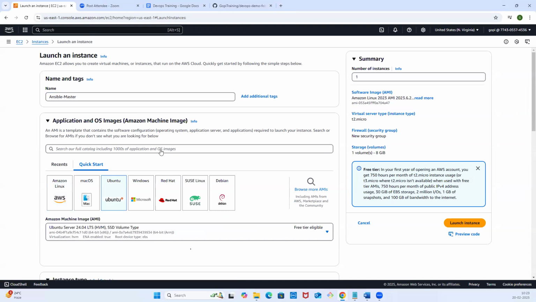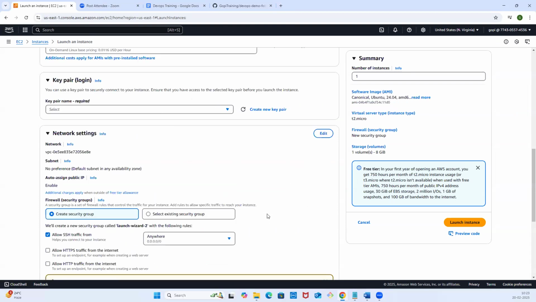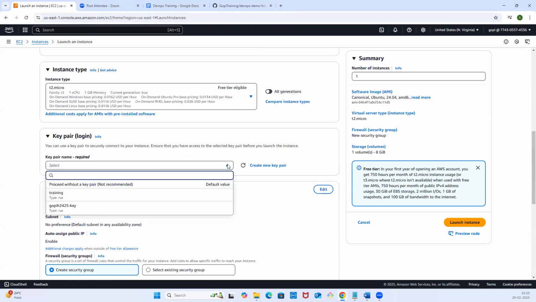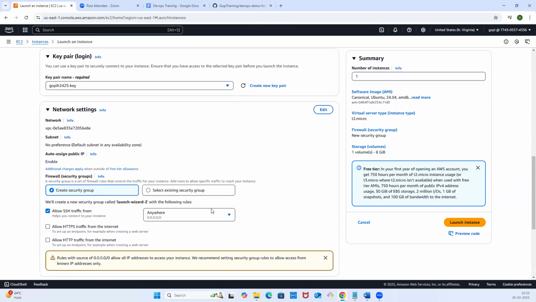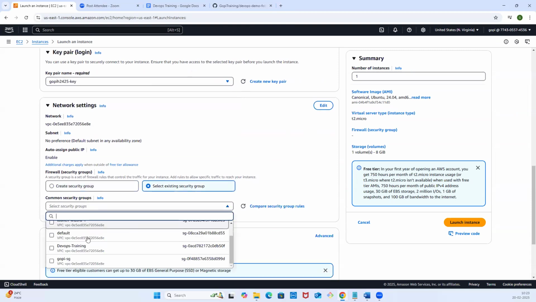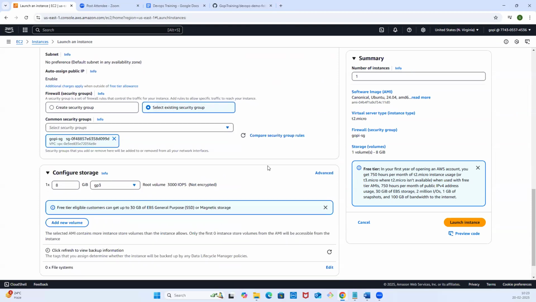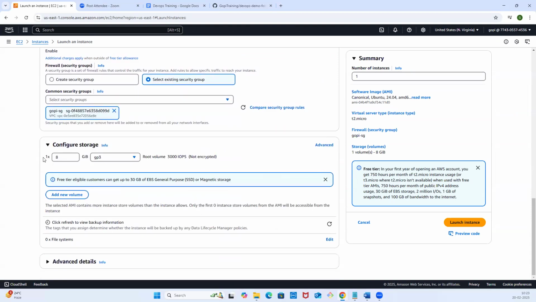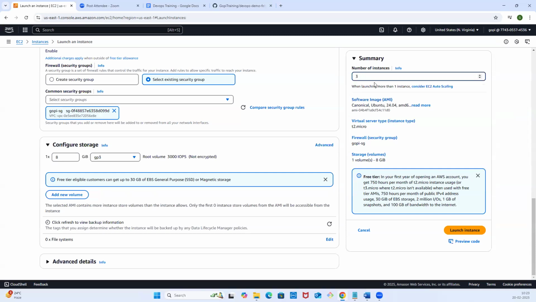Let me choose Ubuntu. Here I'm choosing the security groups, and 8 GB is enough. Let me choose 3 servers so that we create them at a time.